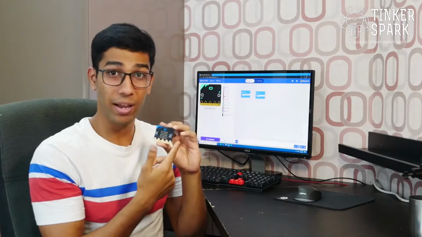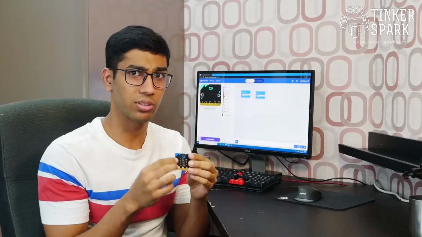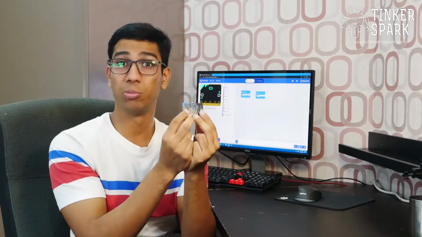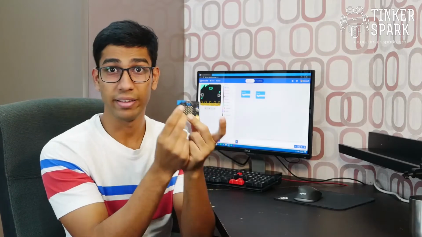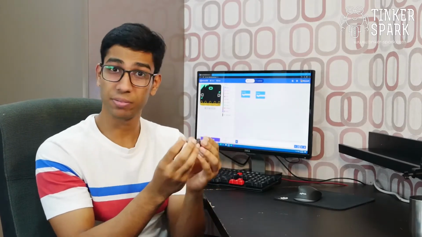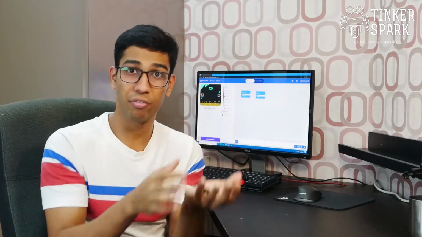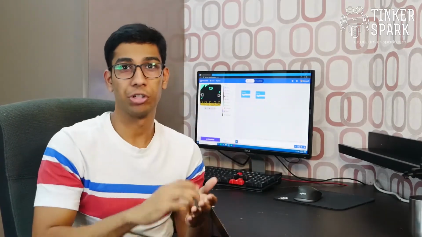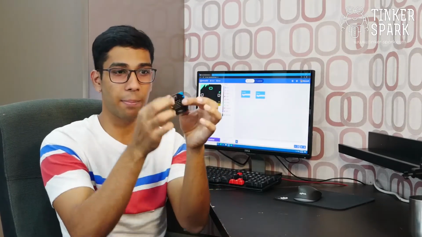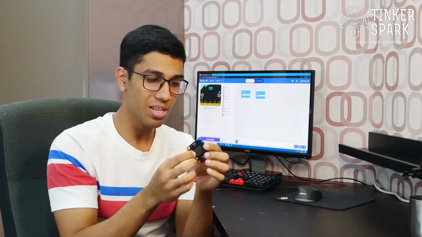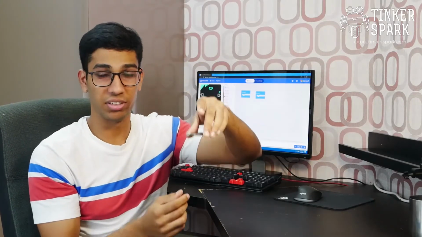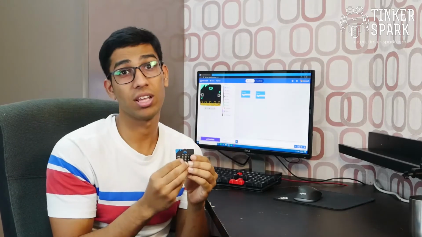So for the microbit, in fact, we have quite a few inputs and outputs already built in. So in your microbit, you have 2 buttons, button A and button B. This is an input. It also has an accelerometer, which can detect motion. So it can detect stuff like a free fall, like if you drop your microbit, or if you shake your microbit vigorously, or which way it's facing, if it's facing up, if it's facing down, perhaps if it's tilted to the right or the left. Is the screen down or is the screen up? So these are all inputs.